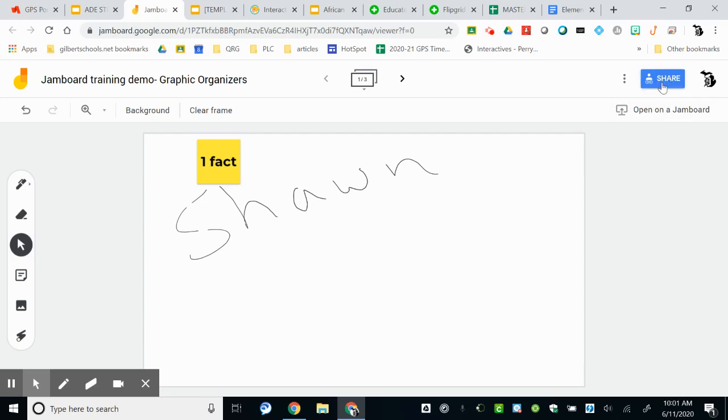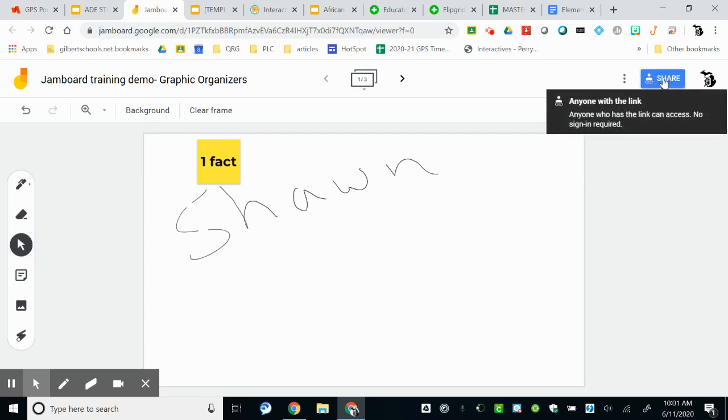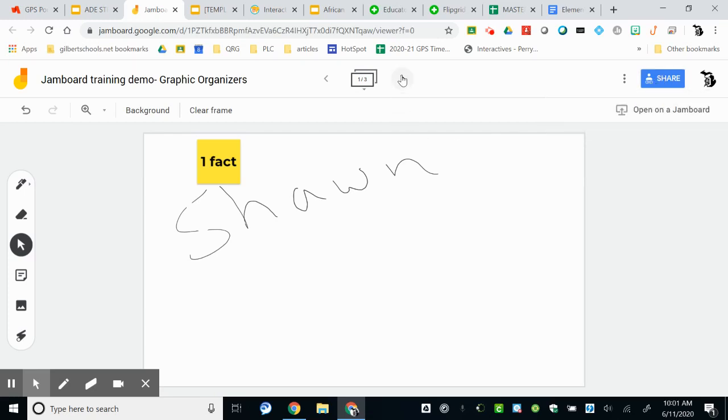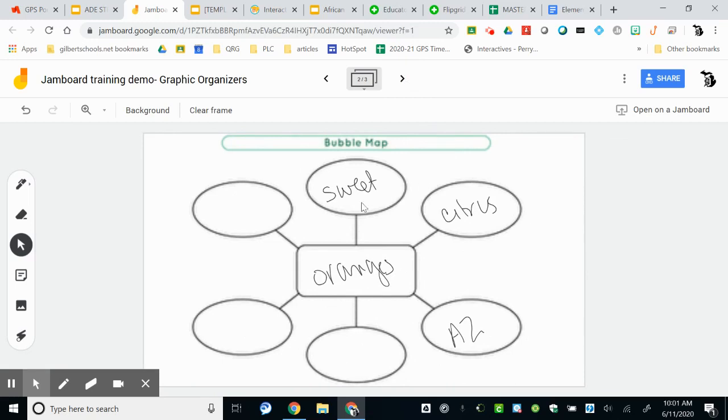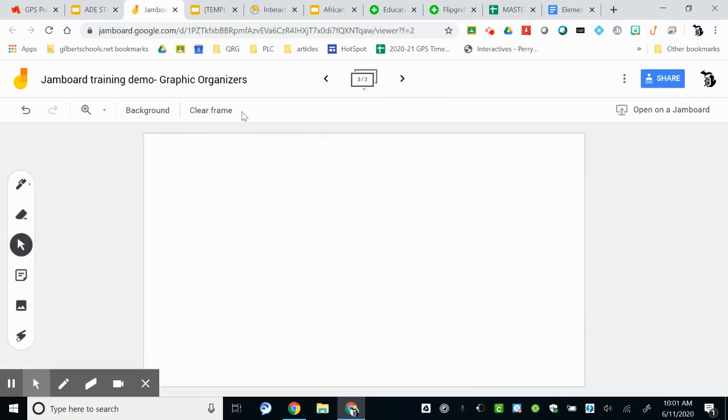But what I like most about this is that, again, because it's a Google app, you can share this. So it could be shared in your Google Classroom. It's saved. Each student could have one. There's a number of things you could do with Jamboard and then share those out and save them. Here's a couple of examples. I put a bubble map on the back of this and then just filled it in. And that one was just a blank one.